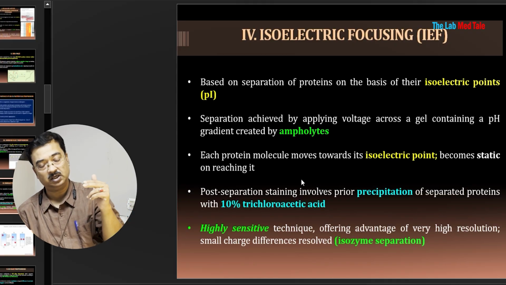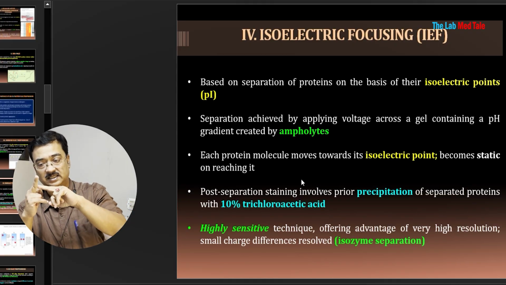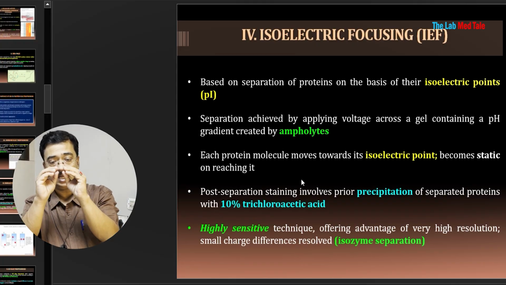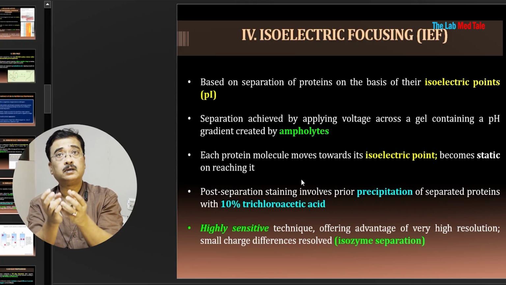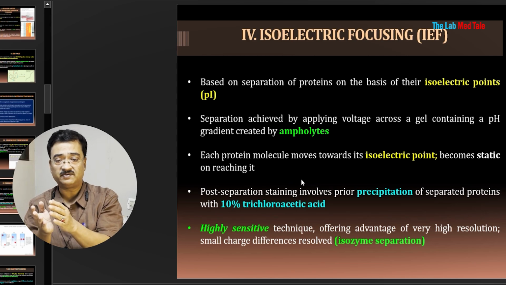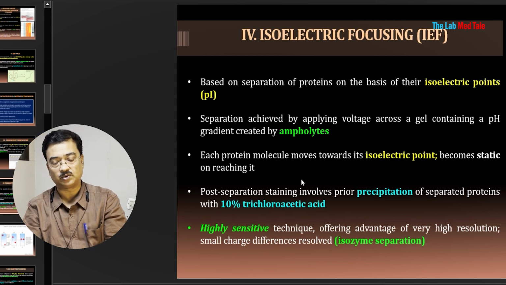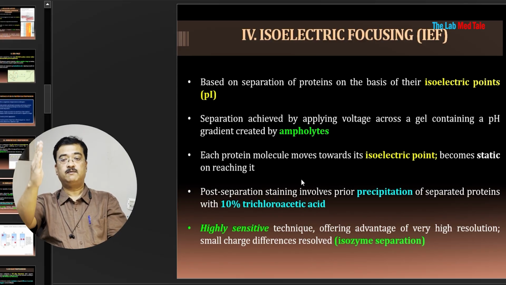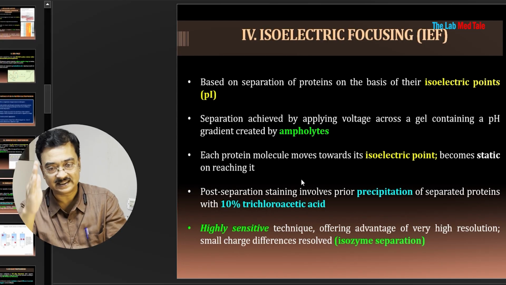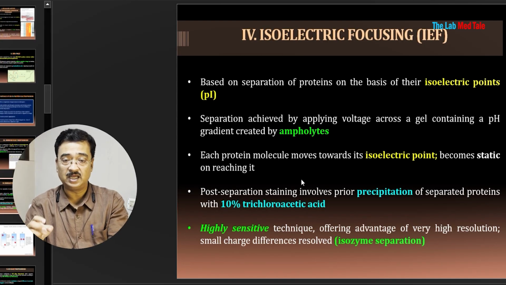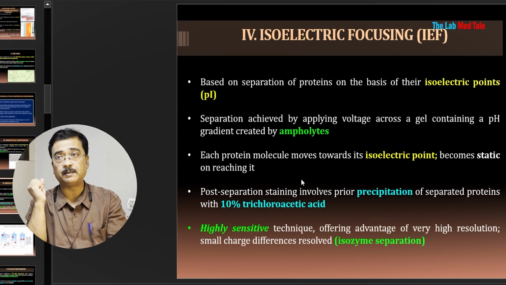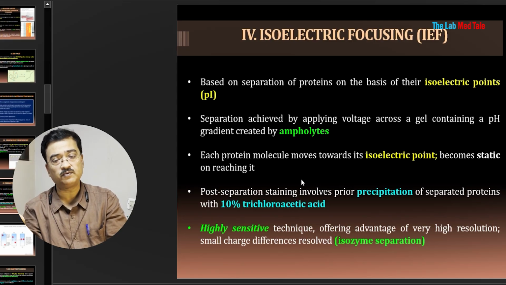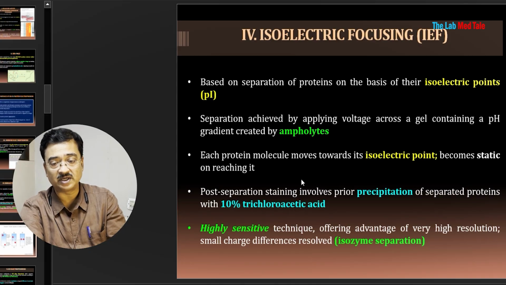Now when the molecule is moving, whenever it matches its isoelectric pH, that means the pH in that condition, it becomes a chargeless molecule with the same positive and negative charge. That molecule settles there only. So after running, you will find each and every molecule found its isoelectric pH and settled there, because in that particular area, that particular amino acid or protein becomes chargeless. So therefore, it cannot be moved. It will be fixed there, and that is called isoelectric focusing.